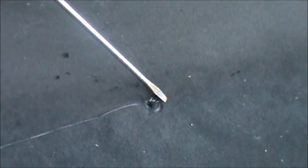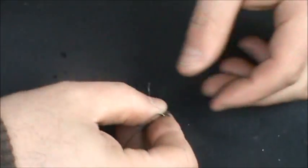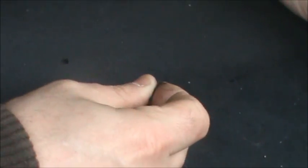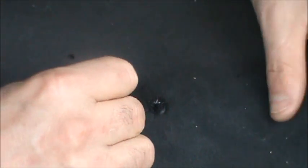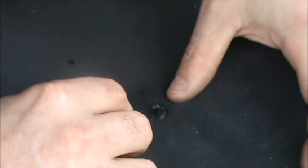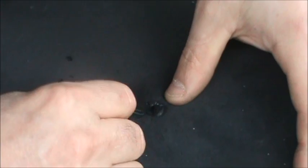So at this point I've kind of slowly stitched around the outside, so now that patch is in place. Now what I'm going to do is try and start the needle on one side and pass it through to the other. And what that's going to do is begin to pull the fabric together. So if we start right here, and we'll go straight across, if I can get that thing across there, and we'll try and come up on the other side.